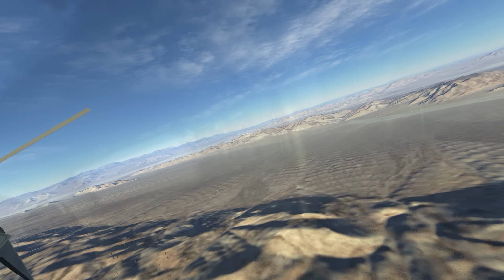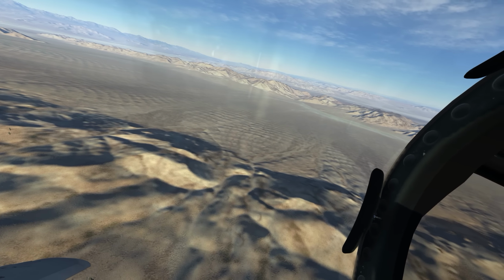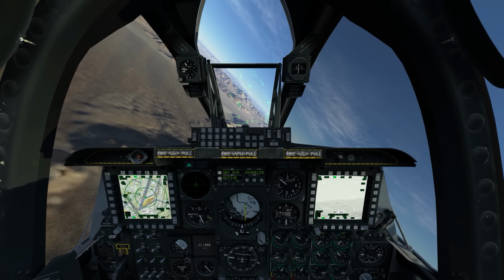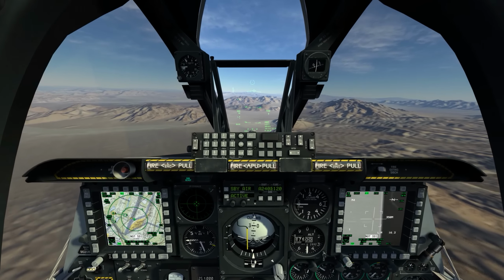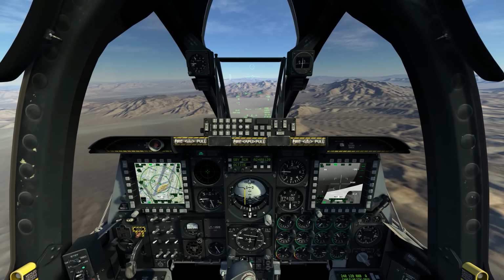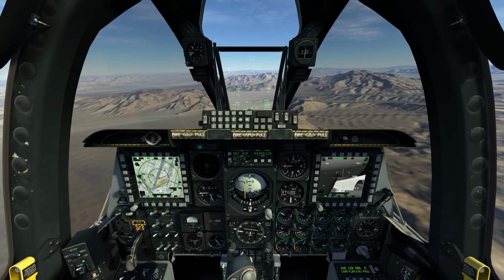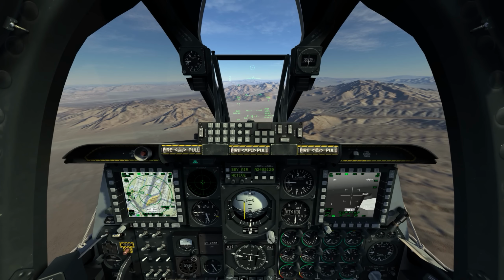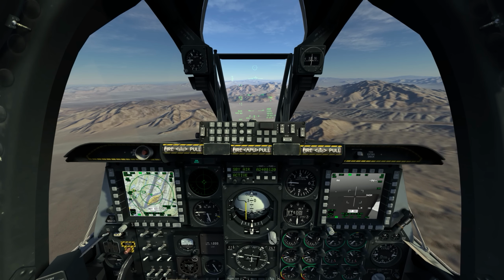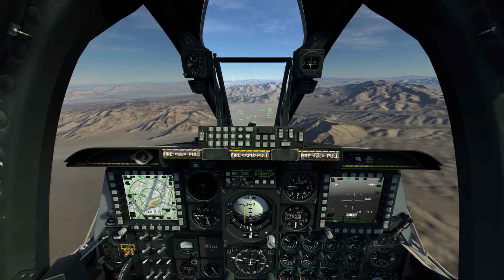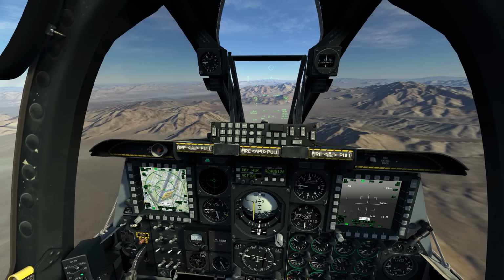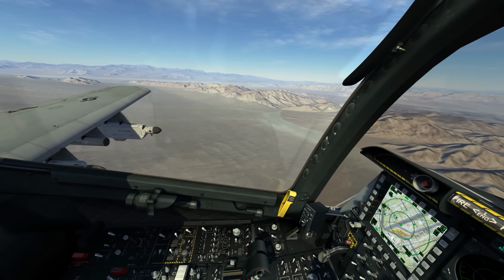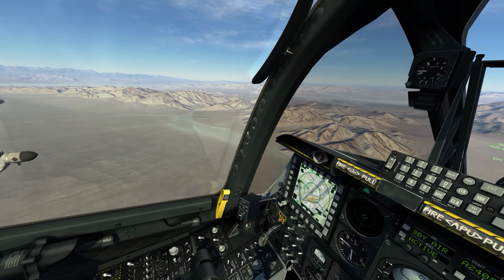So for our purposes, I have two targets out here in the distance that I have coordinates for, but I'm going to assume that I just have no idea where they're at. And let me engage the autopilot right here, straight ahead, so that I can go heads down. And the workflow is going to go something like this. I'm going to receive the coordinates from the JTAC or whoever is passing that info to me. I'm going to create a waypoint at that location that I can then use to slave my sensors over to that location, or just use my aircraft systems to locate the target visually and then take out the target.